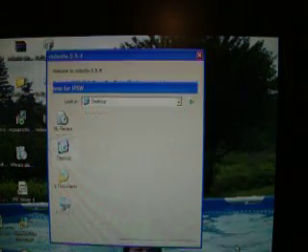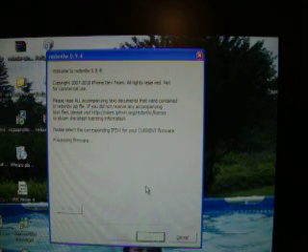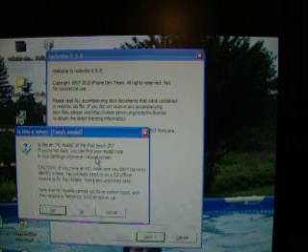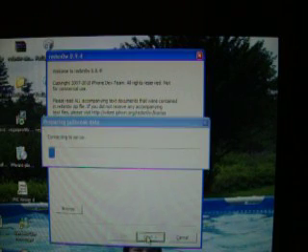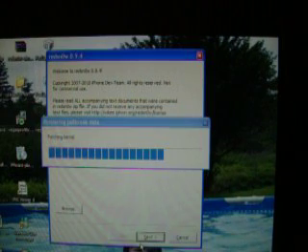Gonna go get the restore 3.1.2. The first one he had was for the third gen. That one was for the second gen. You need different stuff. MC model, go to general, about, check the model. If it's not MC, then hit next. See, and the other one said go in the recovery mode, and that wasn't working for us.